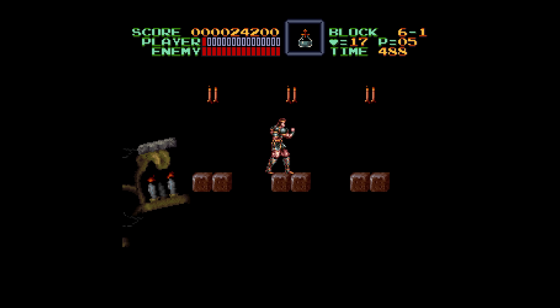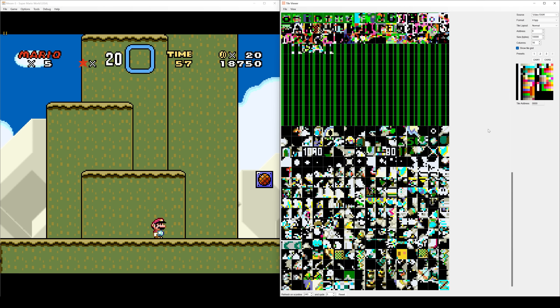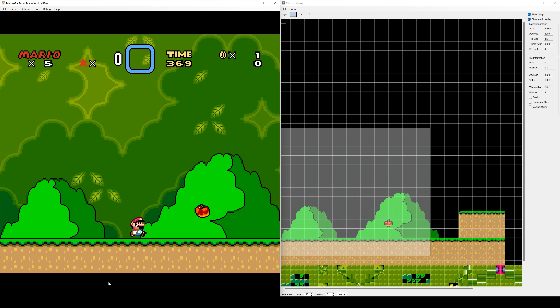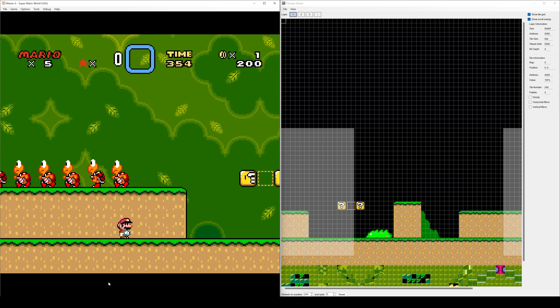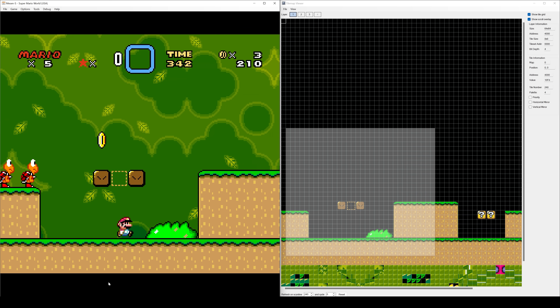The NES uses tiles of 8x8 pixels. The Super NES doubles that, offering either 8x8 or 16x16. Tiles are compressed in memory to save on cart space. On the NES, tiles had a four-color limitation. On the Super NES, the minimum is four colors or two bits per pixel, up to a maximum of 8 bits per pixel or 256 colors. The NES has one background layer, while the Super NES allows for up to four. Each layer is tile-based, with a maximum of 32x32 tiles — equivalent to 1024x1024 pixels — and can be flipped and scrolled in both X and Y axes. Smooth scrolling is one of the most important features in 2D gaming, and specific registers on the SNES are available for the developer to control scrolling.